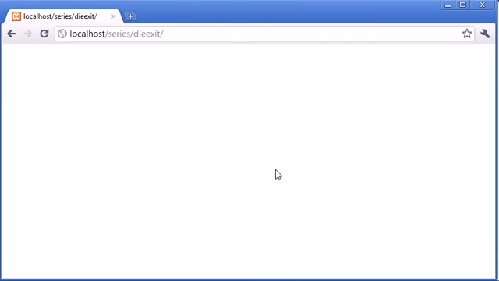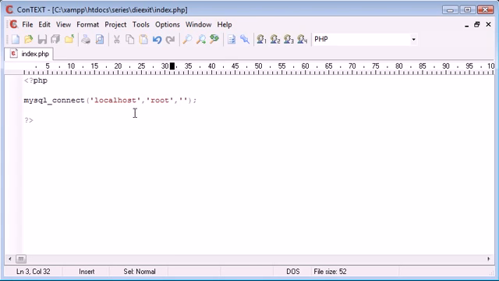So we know that that's connected because we've not received an error. I know that my username is root, my password is blank, and I'm connecting to my local server. So what happens if we want to specify our own error if this hasn't connected? So for example, or die, could not connect to database.